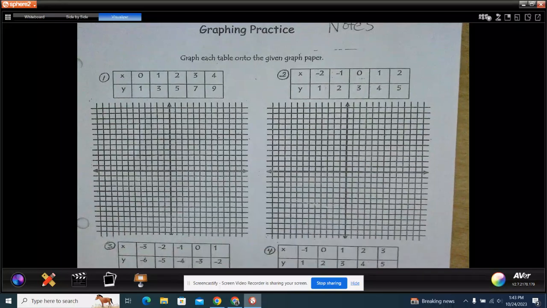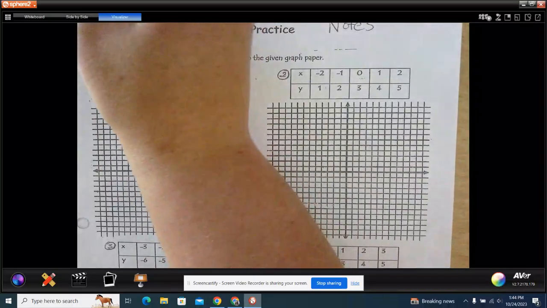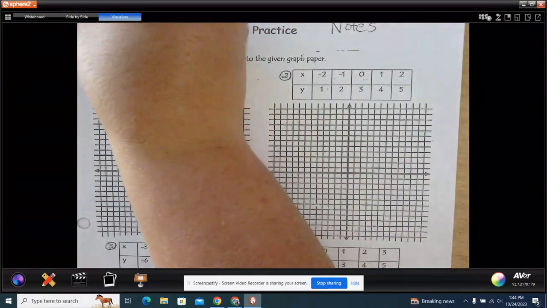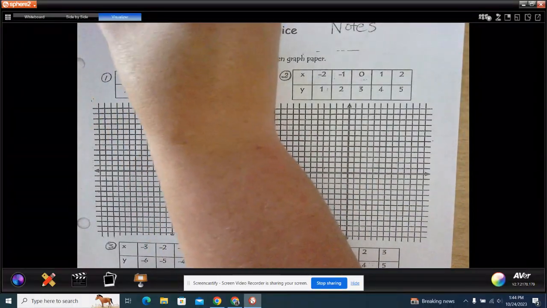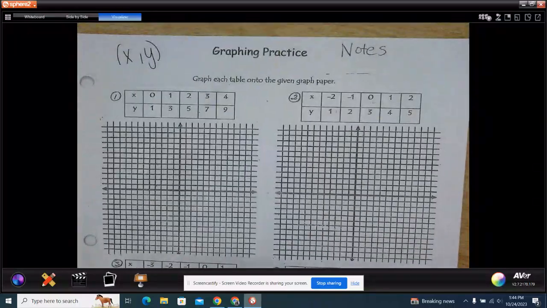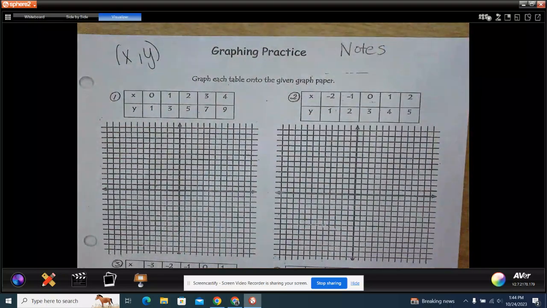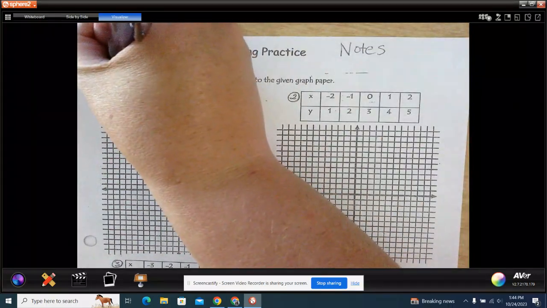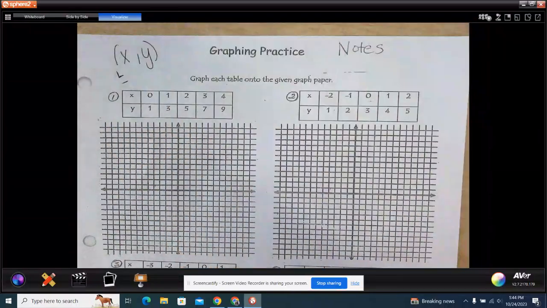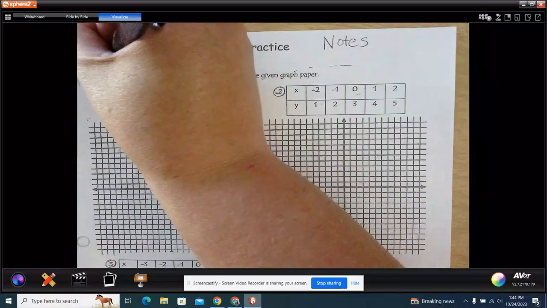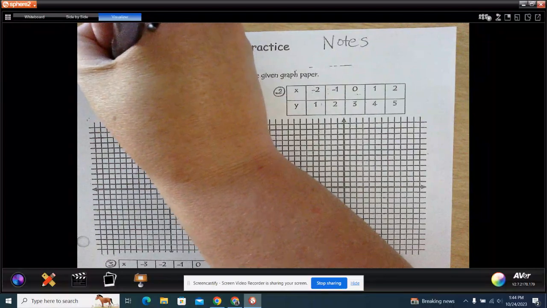All right, today we're going to learn how to graph points on a coordinate plane. So when given a point, the first number is your x, the second number is your y. The x is going to tell you two directions, left or right. So when we go left, it's because our point is negative, and if we go right, it is because our point is positive.